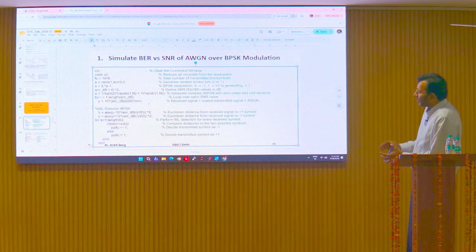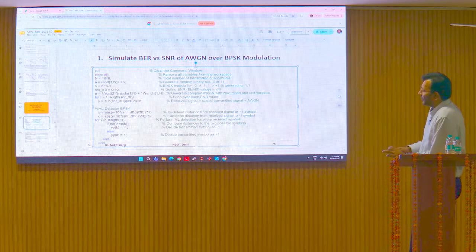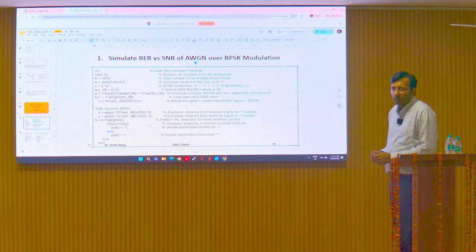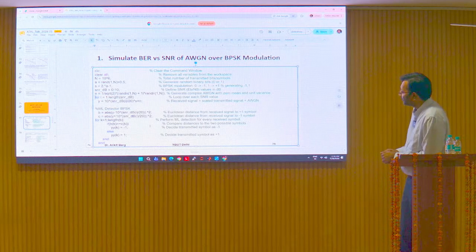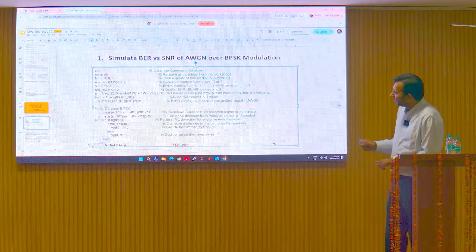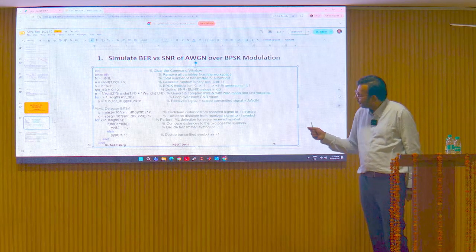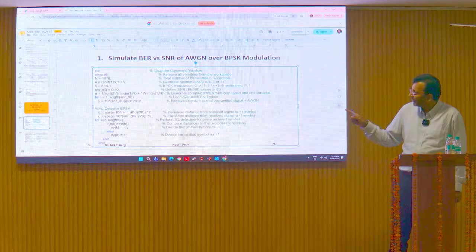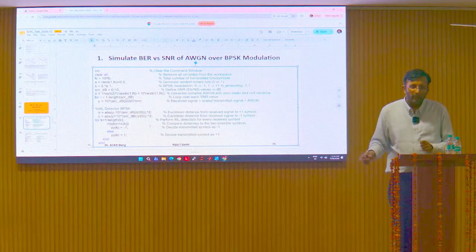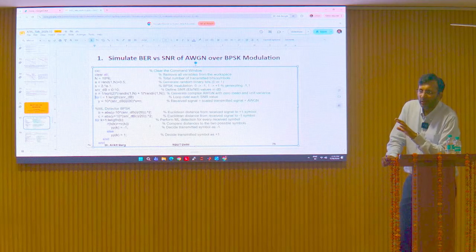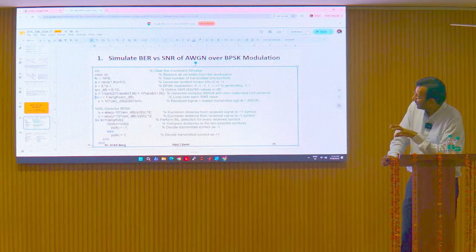Now the most interesting part is detection at the receiver side, right? So at the detection side, there are multiple logics you can use. This is one of the logics. Absolute of y minus this. So this b is going to be equivalent to n, isn't it? This variable b is equivalent to n. We have just shifted and isolated n here with a sign.